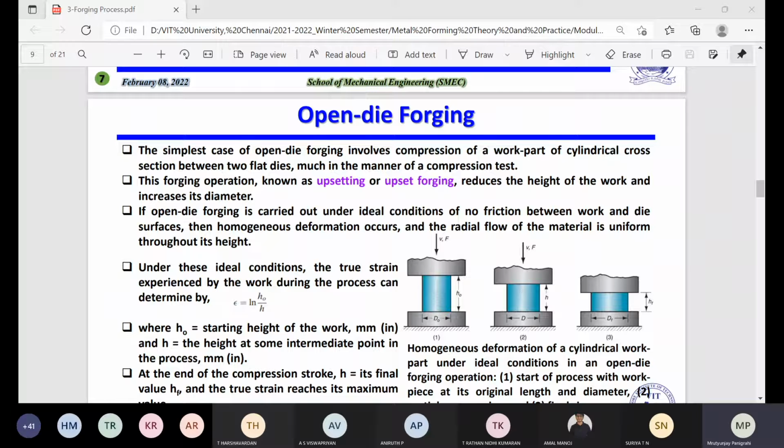Okay. So yesterday we talked about the octahedral shear stress and shear strain, right? Then we also correlated with the von Mises criteria when we talked about the slip line field theory, and I gave some examples when we talked about polycrystalline materials. Later we talked about the forging process. In the forging process, we talked about three classifications, if you remember.